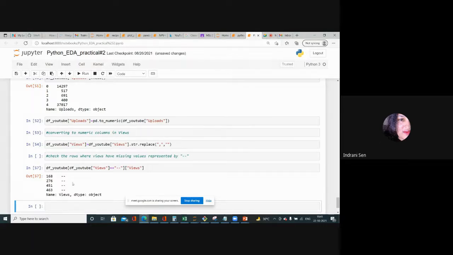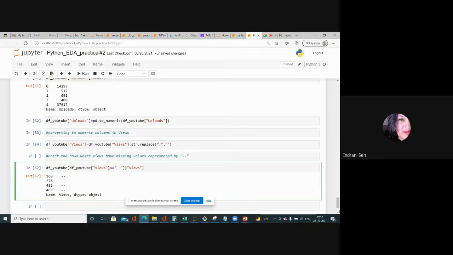Okay. So do this. I was assuming this would be embedded in some strings, but it is like this, so we have these 4 records which have this. So what we can do here, either we can replace them with 0 because otherwise we cannot convert it into numbers. So views where the missing value is represented by hyphen hyphen, you can check this.